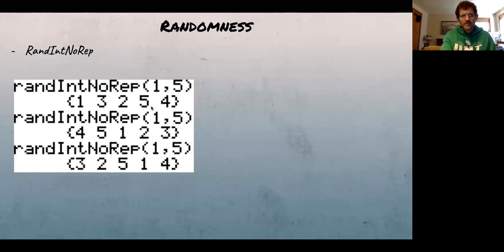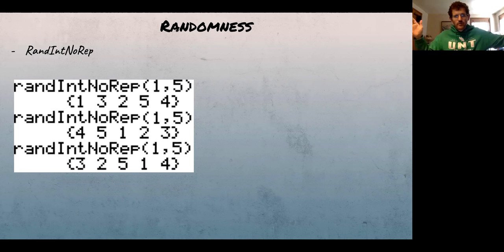So it has to go through all of them because it's not going to remember after this which ones it's already used, if that makes sense. So be careful when you're using this. Don't do 1 to 100 because it's going to give you 100 randomly arranged digits, and that will be a pain to look at.